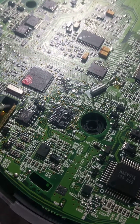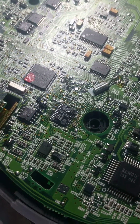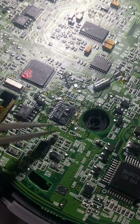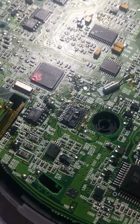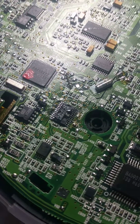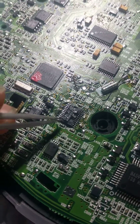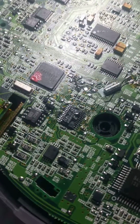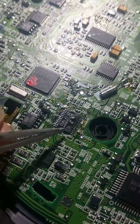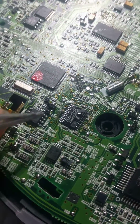It turns out kind of interesting. This is a pretty nice hi-fi chip. It's 24-bit conversion, 96 kilohertz. It not only is a DAC, it actually has a headphone output and a line output. So it's a pretty nice integrated audio chip. And I was impressed with the specs. I've always been impressed with the sound fidelity of these players, and I'm starting to think a lot of it has to do with this chip.